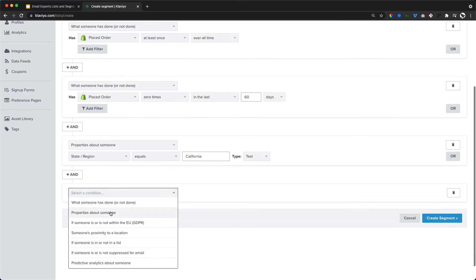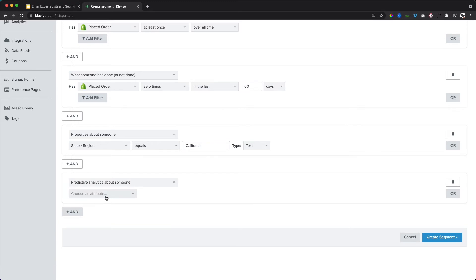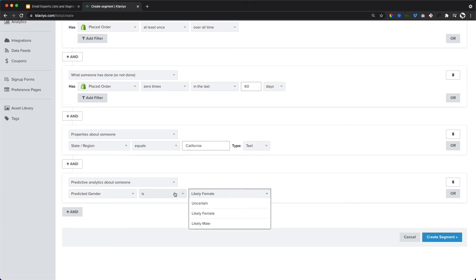And we also want to add a rule about something that Klaviyo predicts about them. So predictive analytics about somebody. Because this is a small store, we've only got predicted gender. And so that's the predictive analytics. And the way that Klaviyo determines this is based on US census data and your customer's first name. Keep in mind that it's not going to be perfect. And so you might decide rather than saying likely female, depending on your audience, you might want to say is not likely male. Still, make sure that your message that you create with this is not super gender specific, that it's going to upset somebody if they're being misaligned with a gender ambiguous name, for example.